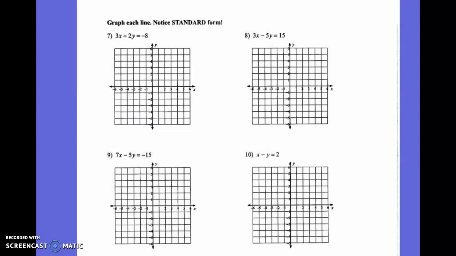The final page, we are going to graph, but we don't have our equations in slope-intercept form. So you're going to do what you did on the previous 2 pages with these, and then once you do that, you do what we do on page 1 with graphing. Probably set these up on a separate sheet of paper unless you're going to write small in the margins. I'll go ahead and do number 8 for you.